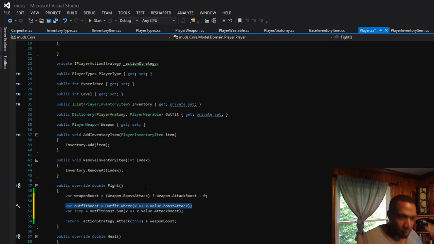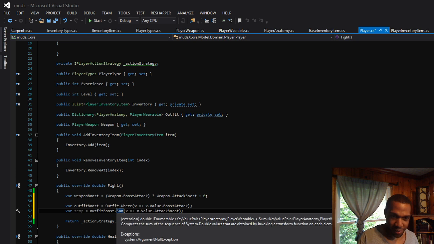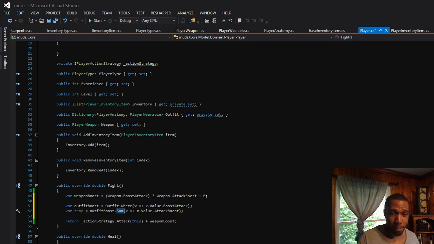We want to examine our outfit and say, what are all the things that can boost my attack? So they have the flag that boost attack is true. And then I want to take that new filtered list, and I want to sum the results of every attack boost method. And that's going to give me a double.